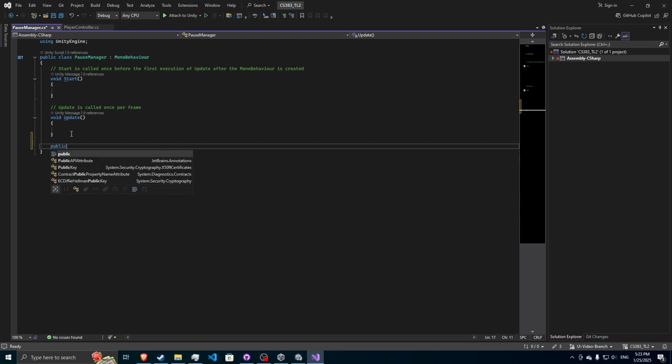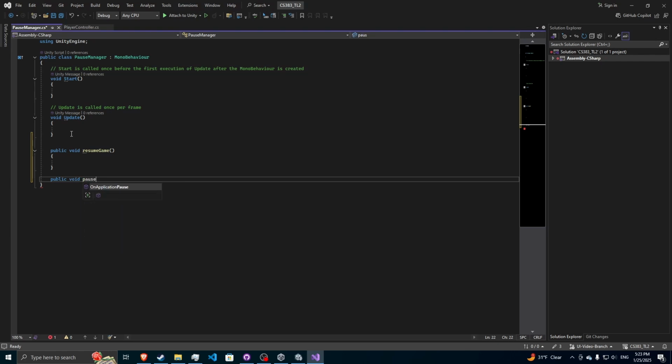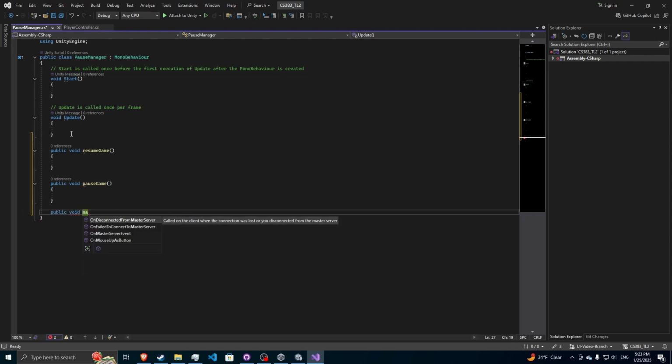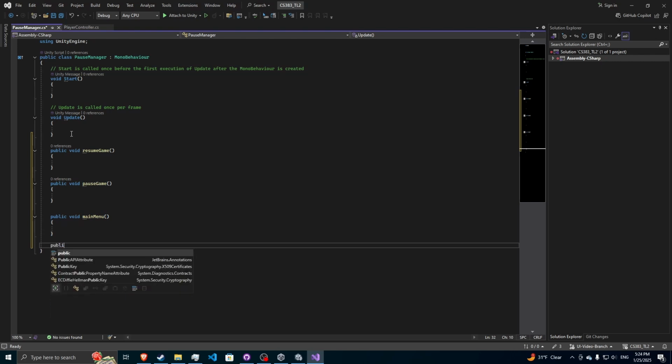We're going to want public void resume game, we are going to want a function to pause the game, we are going to want a function to bring us to the main menu, though we'll be tackling it later when we actually create the main menu. And then we are going to want a function to quit game.